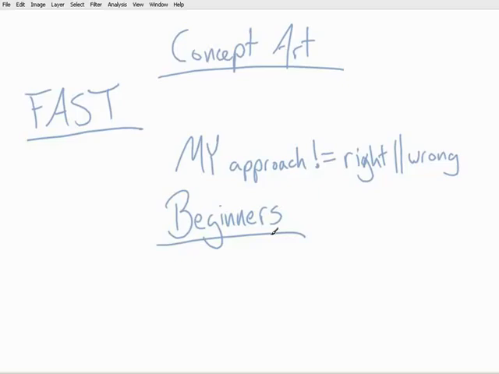Now, knowing who this video is aimed at, let's talk about what this video is not. This video is not your be-all, end-all drawing lesson. I am not trying to turn you into a master draftsman overnight. There are a lot of great established drawing curriculums out there that you can jump into. There are a lot of anatomy for artists books, and I highly recommend you get into that sort of thing.